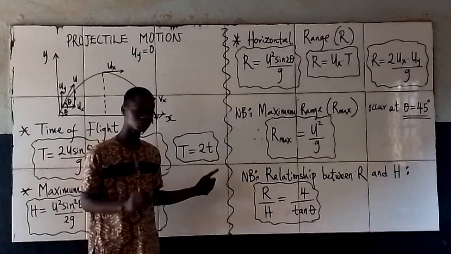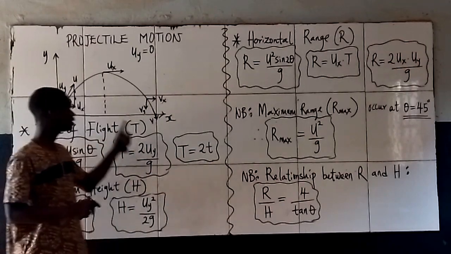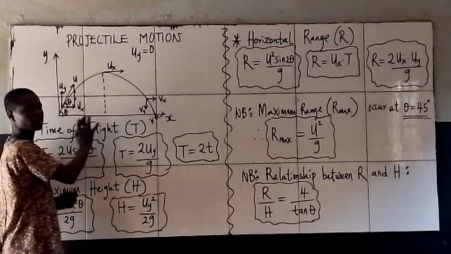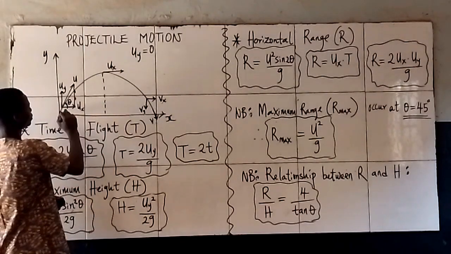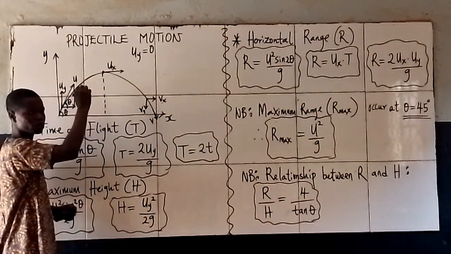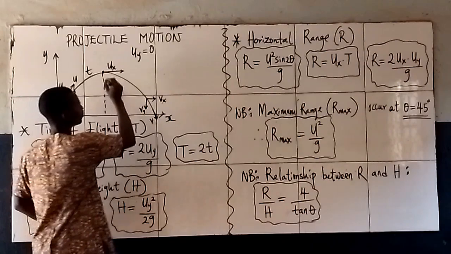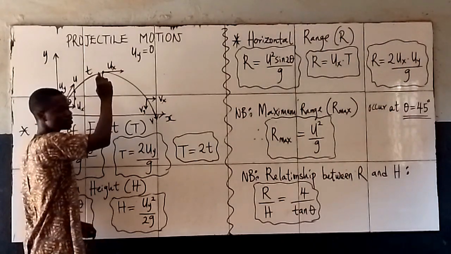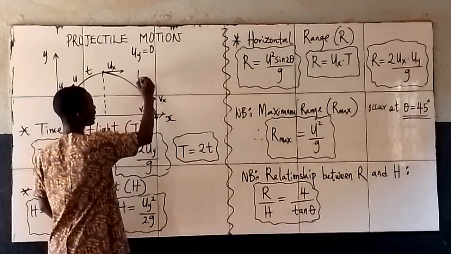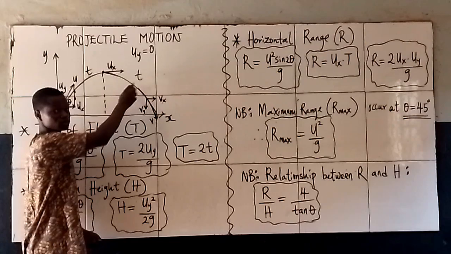Now sometimes you can also use T equals 2 times small t. Now this small t, I'll tell you what it means. Now observe this thing. This is the diagram for projectile motion, right? Now there is a time it takes the body to travel from here to the maximum point, or you say the maximum height. That is small t. Now, from the maximum height, there is another time it takes to descend back to the plane of projection. That is also small t. And the value for this small t and this other small t are the same.